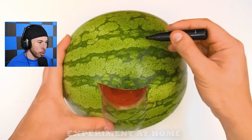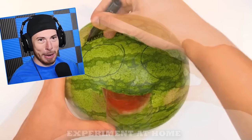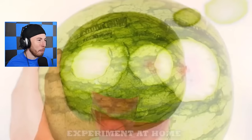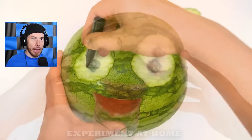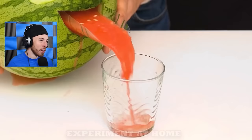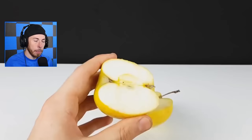Is that gonna work? There's no way - how does it not leak out? Why are we making a face? We're now cutting a face into the watermelon. How will this make the watermelon taste any different? I don't even know where you get a knife like this - is it a bread knife? Now we're drawing eyes. It's leaking, it's leaking - but it's probably really good fresh watermelon juice.